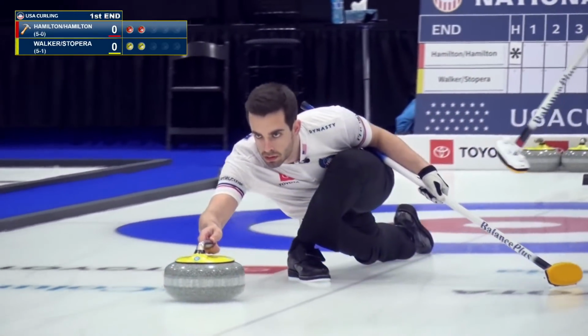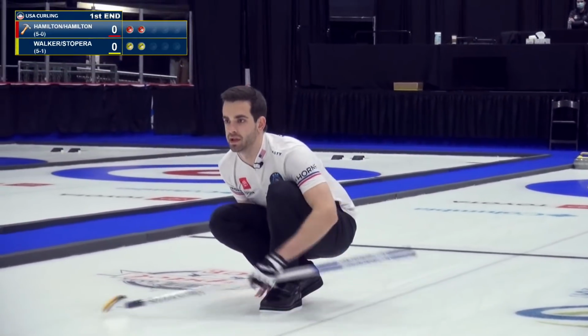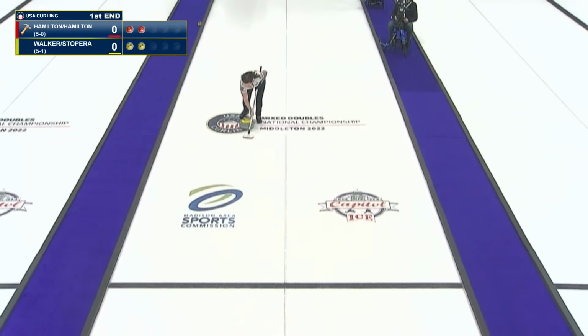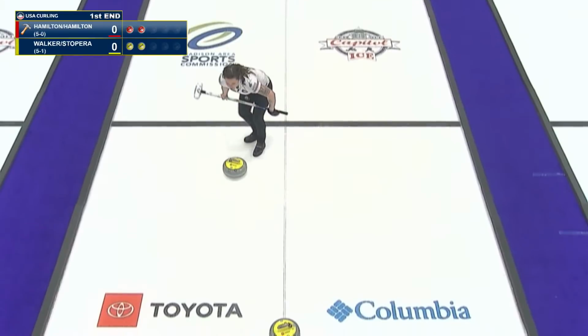Out-turn draw. Weight's good. Close for line. Yep. Can't get too close to that guard. Line's good. Lock it on. Line's really nice. Walker sweeping almost all of Stopera's stones. Little room. We're all there.